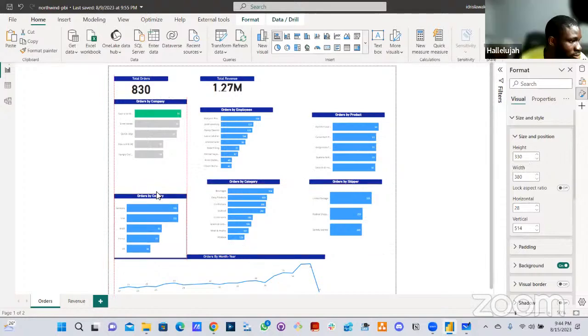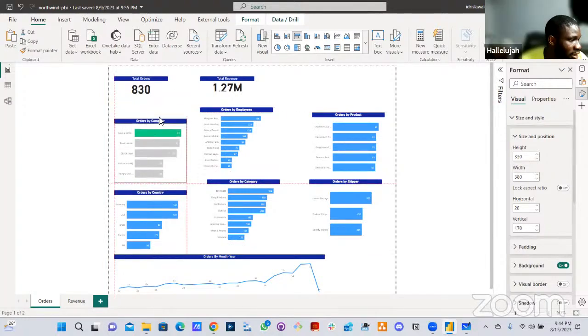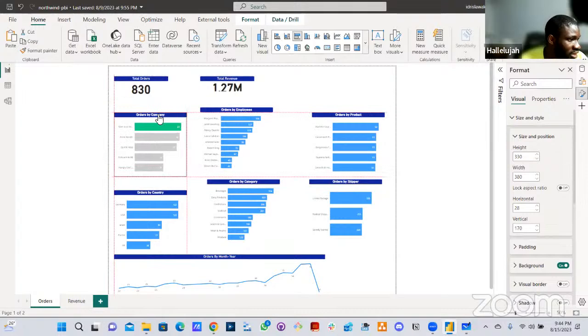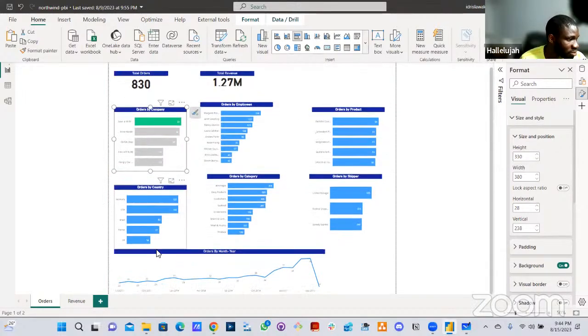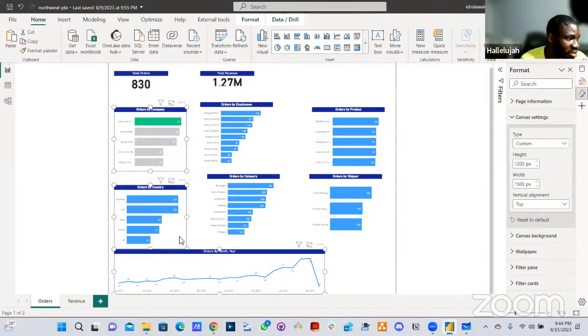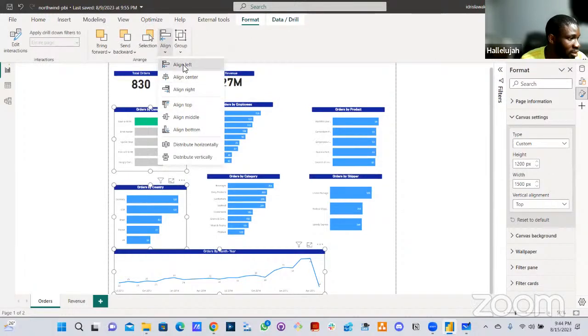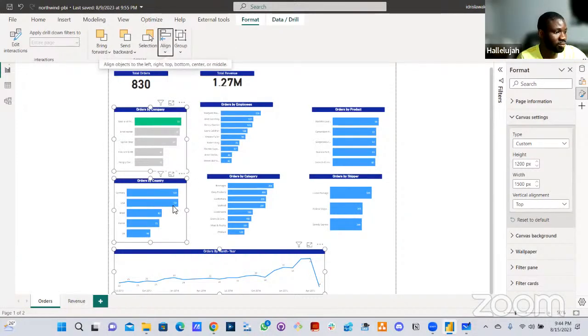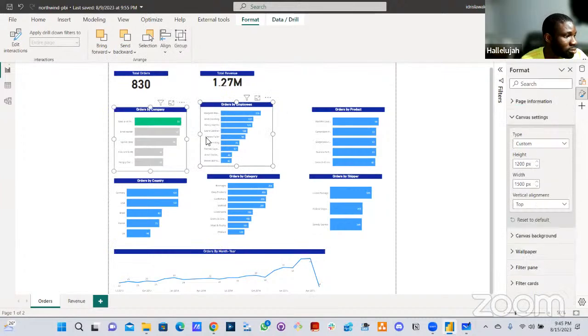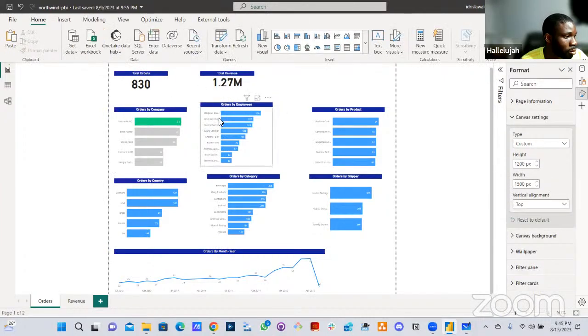So all I need to do now is to align them and make sure that the space between them is the same. You understand? That's what I want to do now. The space between these three. So I'll click on this, and I'll click on this. This is just arrangement, though. Align to the left, and then you also see something like distribute vertically. You want the space between them to be the same. If I click on it now, you see the spacing is the same. You can bring this one also, and this one, and align them together. You align them to the top.